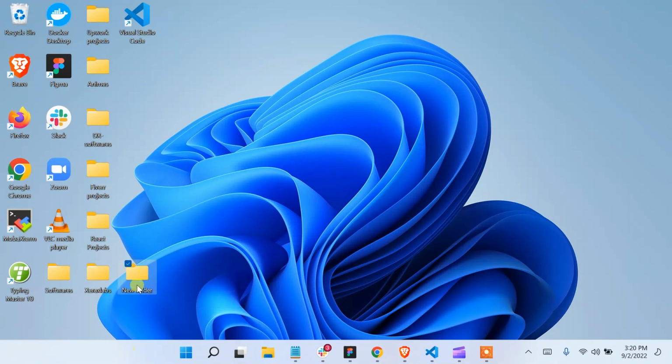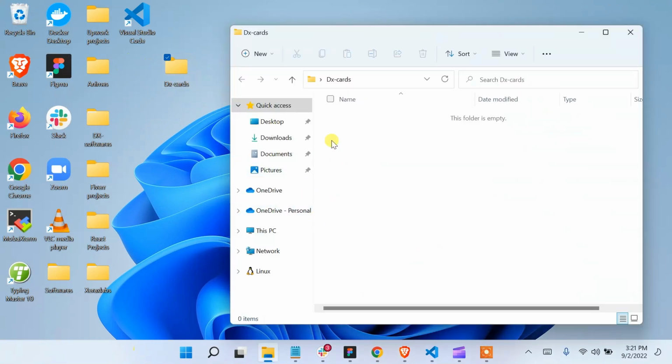So we are going to rename this to whatever name that you want. But for me, I'm just going to name it DX cards. Now, do you need to push this dash whenever you want to start a project? The big answer is totally no. So all I need to do now, it's now open inside of this folder, and this is going to be the place that we are going to be creating the static files.